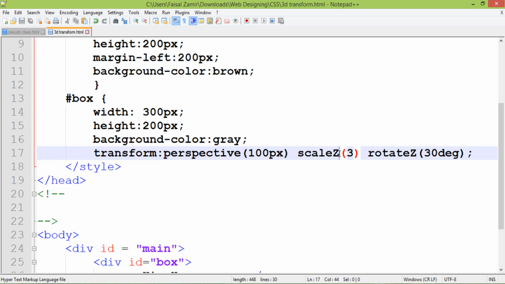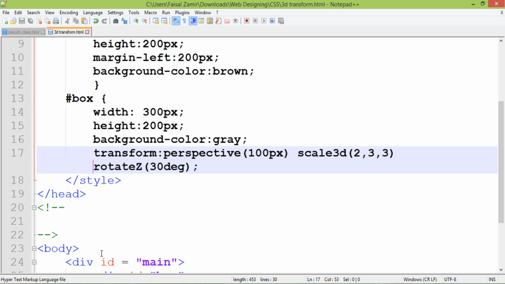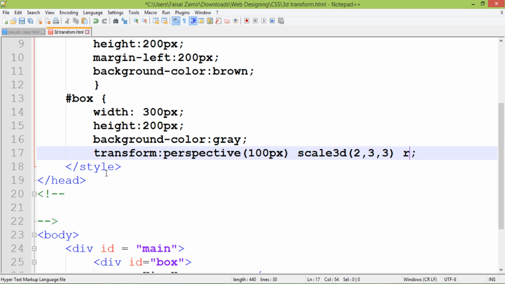Another is scale3d, in which you can mention all the values x, y, and z. This is for x, this is for y, and this is for z. When I refresh this one, it should work. I have to remove this one.